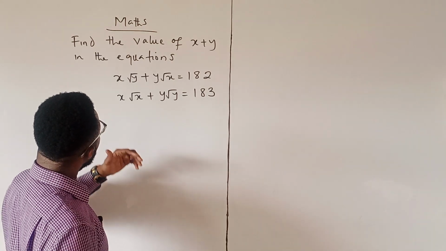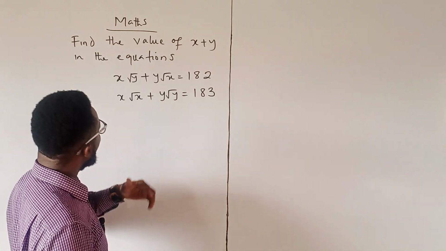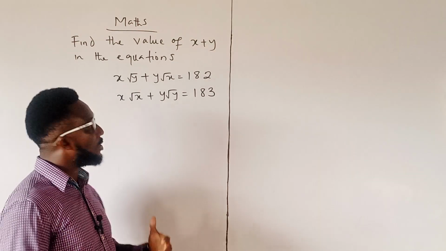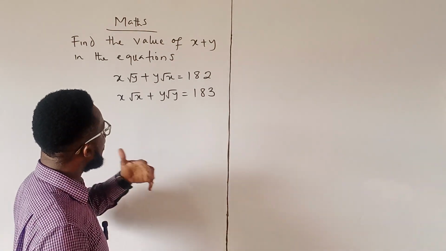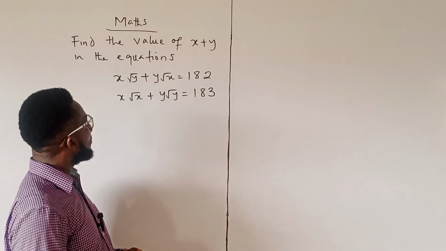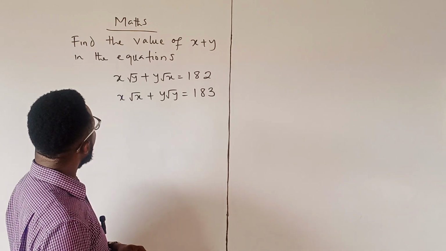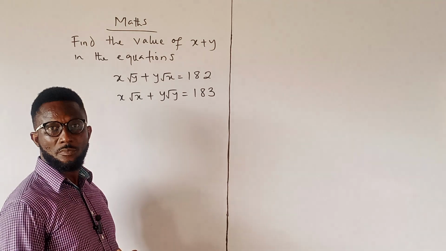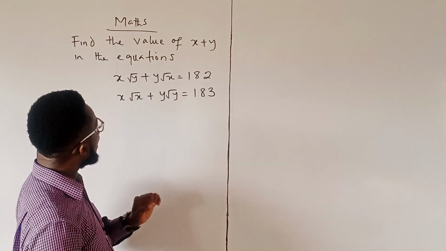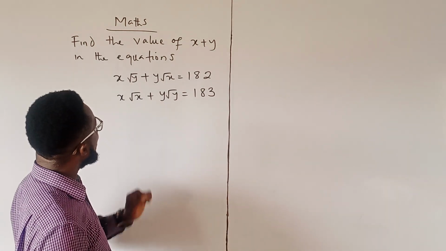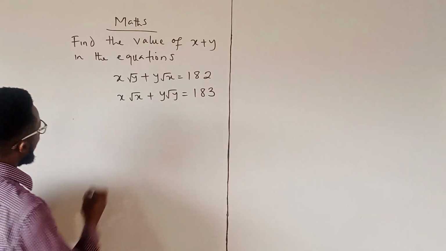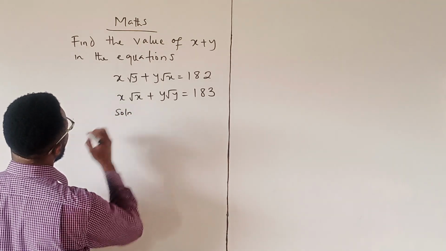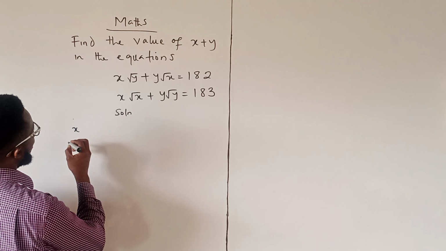But if you use the razor sharp approach, which is simpler, the mandate of this project is to make math simpler and understandable. If you look at these equations very well, you could decide to add them and get something very reasonable. That's a very promising lead. So before I do that, I'll say solution. I'll name these two equations.